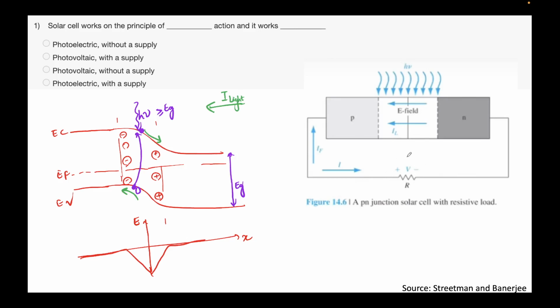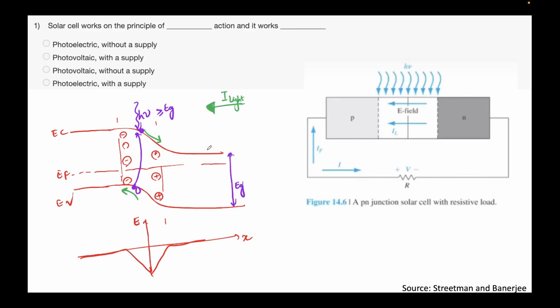And of course the circuit is complete. The circuit has to be complete. And in the external circuit, I am driving a load. Let's say I'm charging my phone, or I'm running a fan. Very straightforward things. Okay, so this is what is happening, and so the current can flow, right? But there are two primary conditions, as I told you: h nu must be greater than or equal to Eg, and there must be an electric field present. That's why I say if it's happening here, there's no electric field in the quasi-neutral region. So even though photons are falling here, it's of no use to us practically.